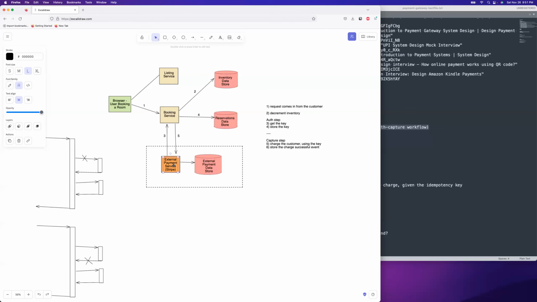Also, you'd be able to use the auth step to hold the funds. So you can actually hold the funds on their card potentially, and then do the real transaction over to your client on the second step, the capture step. So then you would know whether or not they actually have the money in the first step. I think that's kind of a thing. I've heard you can place a hold on a card.